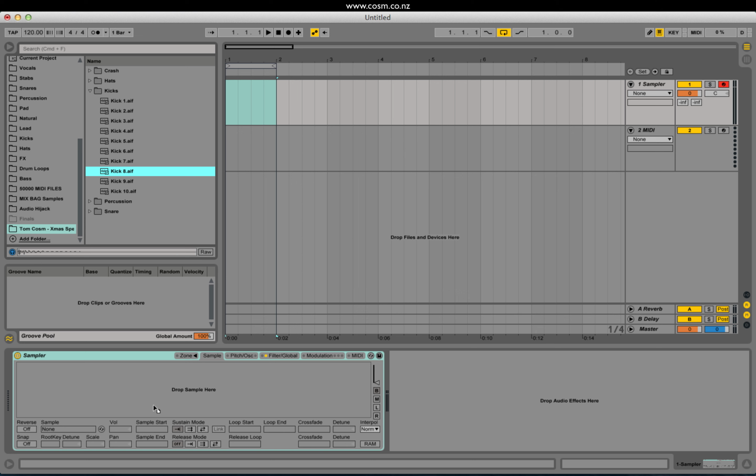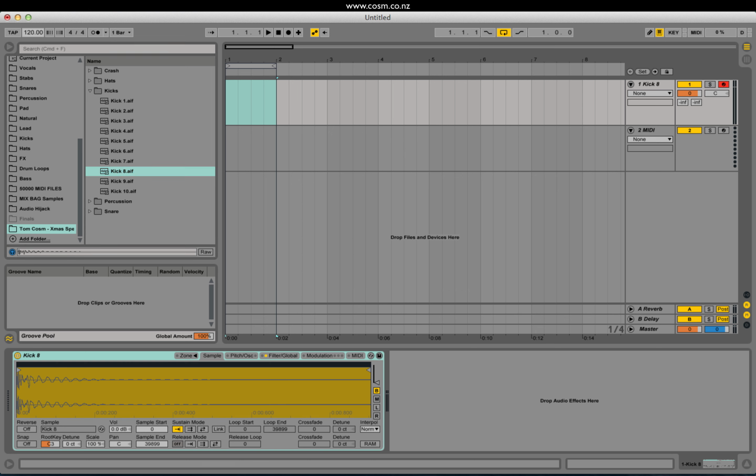Let's go with 8 today, and we're going to make this one a bit kind of 4/4, tech housey, techno, whatever you like. 4/4. It doesn't really get a genre until you start adding more elements to it, but that'll do. So I'm going to make it 128 BPM. That's all good. I've got my sample in there. That means, right, I'm ready to play the sample.